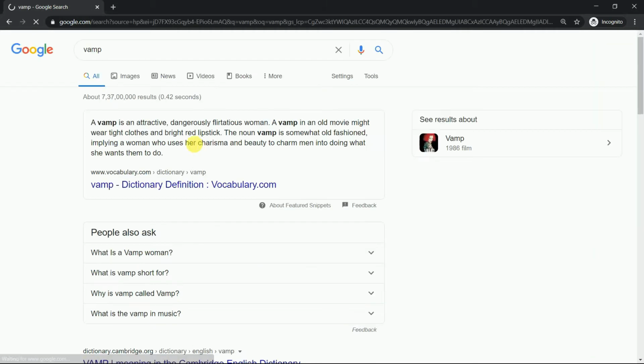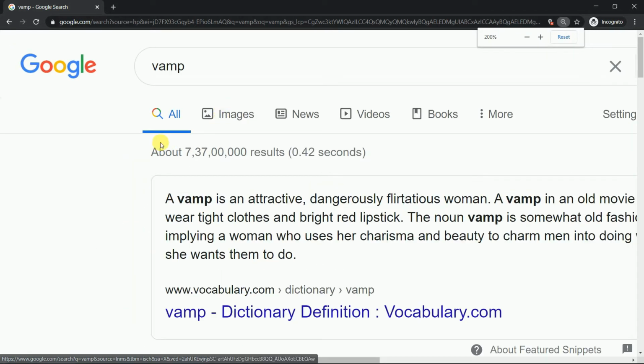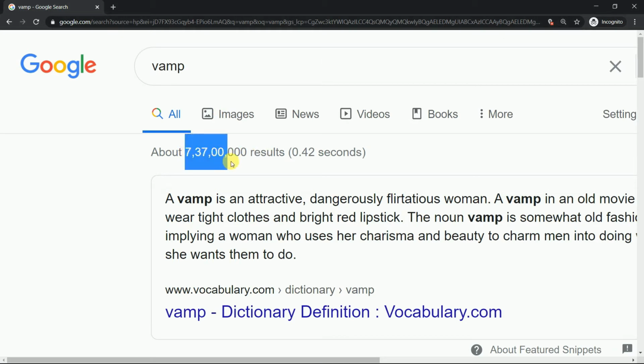Can you see the amount of results here? And don't look at the results only, look at the timing. I'm not sure whether you can see it clearly or not. Let me make it bigger. Now I think you can see it clearly. So these many results in 0.42 seconds only. Do you really think it is possible for Google to give you this many results in this much time, if it were going to search the complete web every time you press enter here?